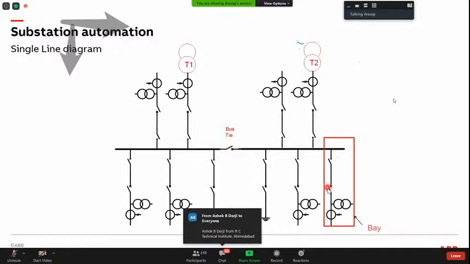And you have the main switch, which I say circuit breaker, which you need to close and open for sending the power and or disconnecting the power to a specific location. And you have some equipment. This I will explain in the coming slide. So please try to remember there is a term called bay, because I'll be taking the bays in the next slides to explain the different functionality.